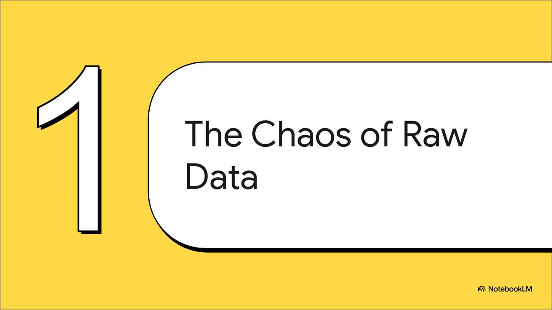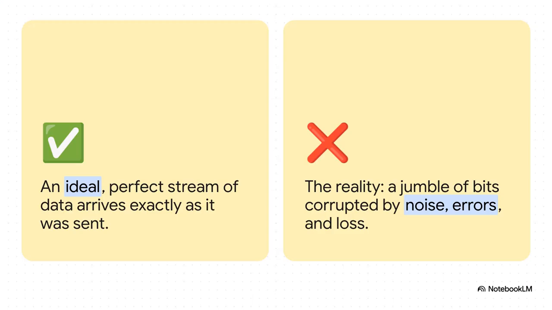Okay, so before we can really appreciate the solution, we have to talk about the problem. And the problem, the villain of this story, is basically just noise. When you're just sending raw ones and zeros through the air or down a copper cable, that signal is super easy to mess up. I mean, look at this. On the left, that's the dream, right? A perfectly clean, orderly stream of data. But the reality? That's what you see on the right. It's a jumbled mess. You've got electrical interference, signals getting weak over distance. All sorts of things can flip a 1 to a 0 or a 0 to a 1. And when that happens, your important file just turns into digital nonsense.